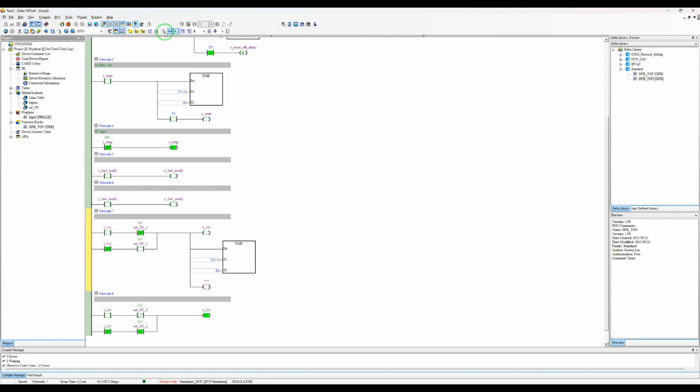After this 2 seconds, timer 2. So this must be set, and here must be reset, but we need to make an inversion here, so we can use this function and make it like this.